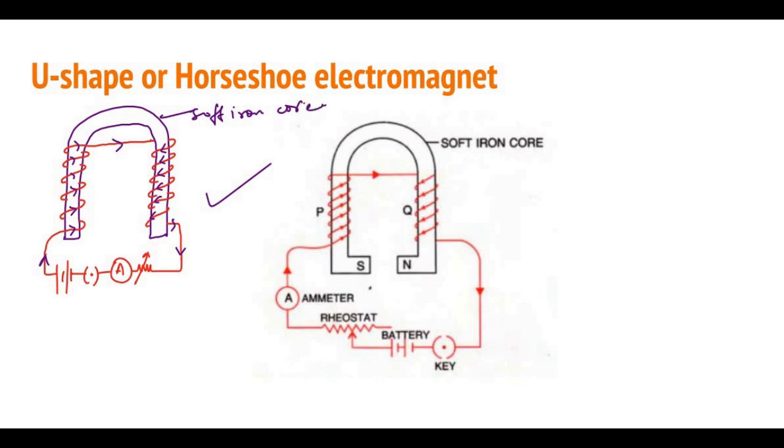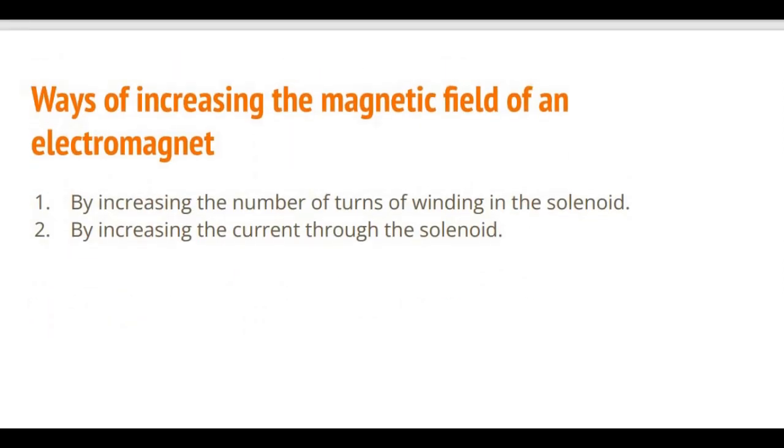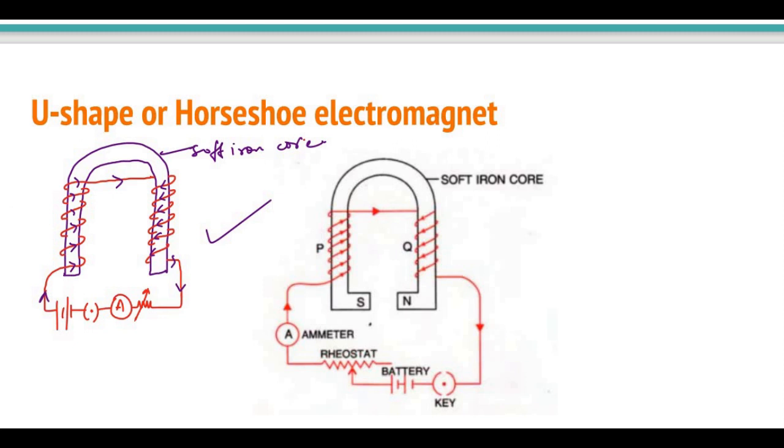Okay, next. You can increase the magnetic field of an electromagnet. That means we have just studied that it is a strong magnet, right? How do you produce a very strong magnetic field? Very easy, and this is a very, very important place where they ask you questions. If you want to produce a very strong magnetic field, you have to increase the amount of current in the circuit. Means this current which is flowing in the circuit, you have to increase the current. You can increase the current by using a battery of a higher voltage. Like here we were using a 12 volt battery, now use a 20 volt battery. So more current will flow and it will produce a stronger magnetic field.